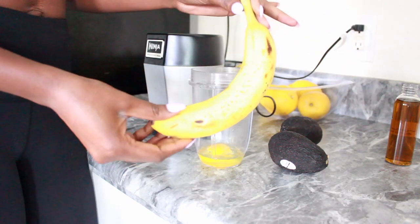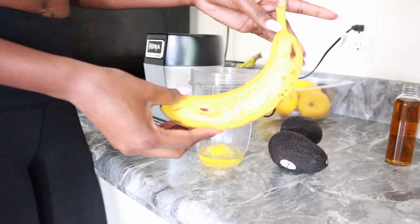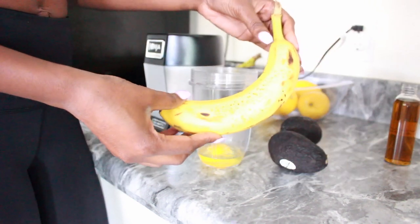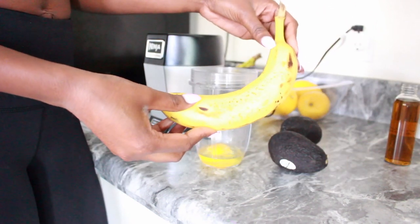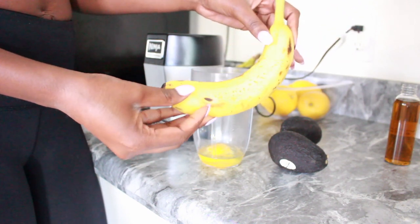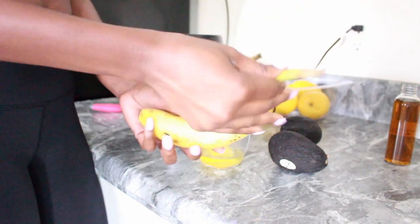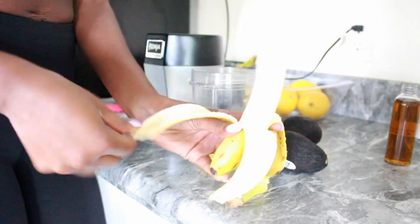So the next ingredient that I'm going to use is a banana. Bananas are very high in potassium and other vitamins. It helps with hair elasticity. It moisturizes your scalp. It can help prevent dandruff. It protects against split ends and breakage. So I'm going to use a whole banana, and this is going to make more than I need, but what I'm actually going to do with the remainder is freeze it for the next time.